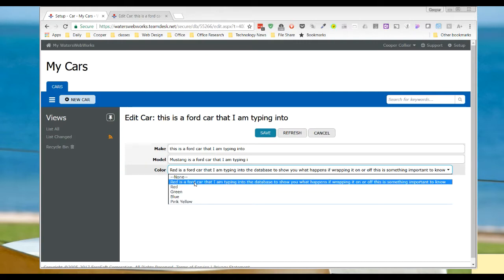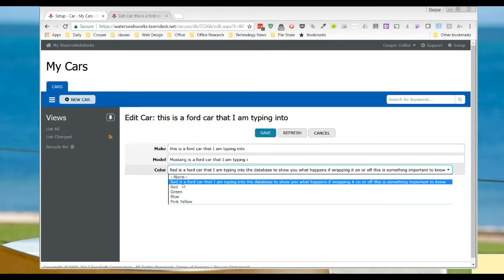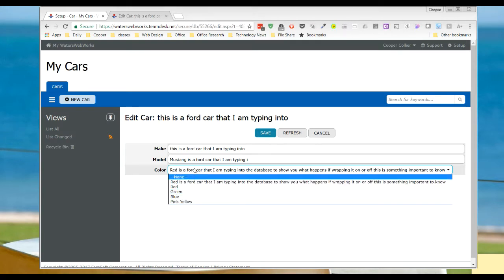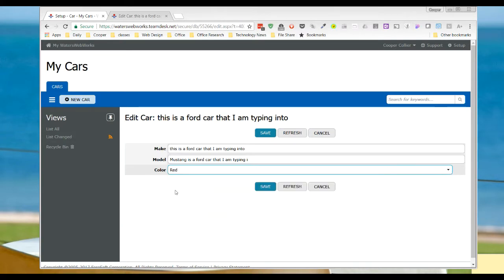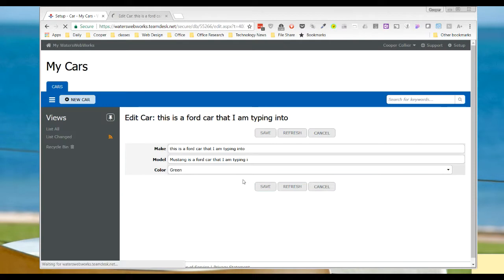It also shows me the previous entry that was there before I made the drop down. So if you change a field from drop down, it's not automatically going to correct them. It's going to leave what was there before, and now we can fix it. Remember, all it is filling in the color with another text value. It's still a text value, but we can no longer type in it. We can only put what we want in it.